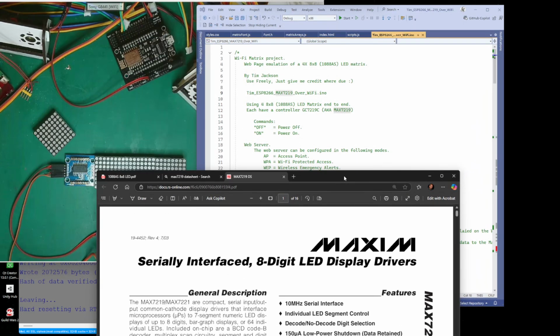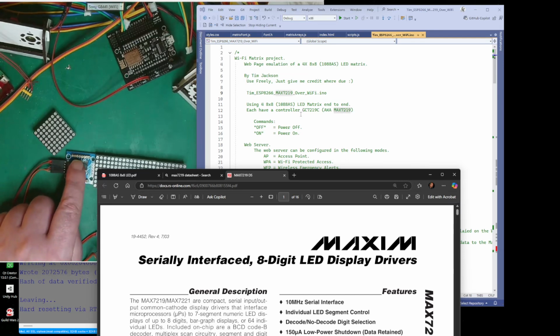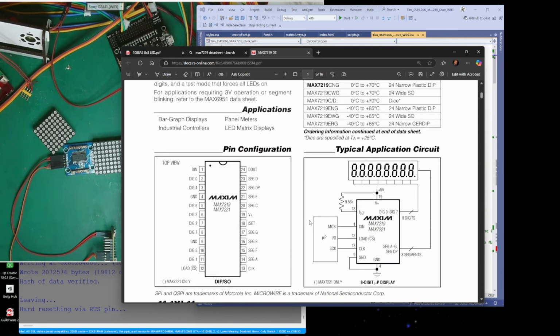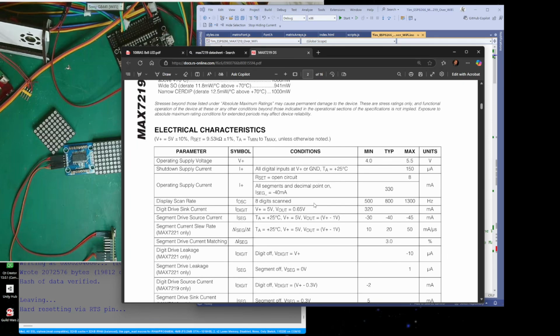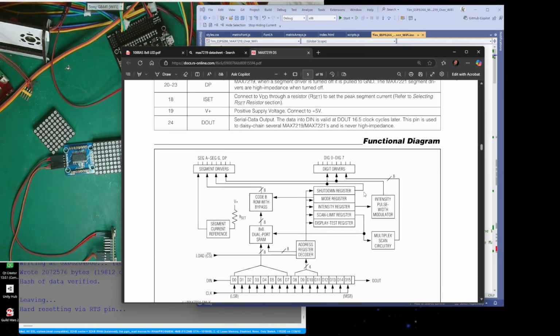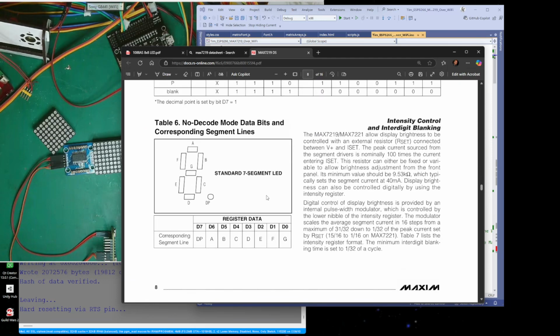Yes, so normally this is the datasheet for the Max 7219. But actually on this board there's 4 of these, and they are actually for 7-segment LEDs. Well, it's actually 8 segments, but the numbers are made up of 7 segments, and you have a dot. Let's have a look. It must be somewhere around here. I'm sure there's a picture. There we go. 7-segment LEDs. So you've got the 7 segments, and you've got your decimal place. So you've got 8 LEDs, and that's what this chip's for.